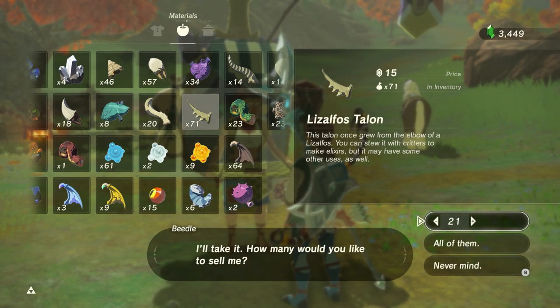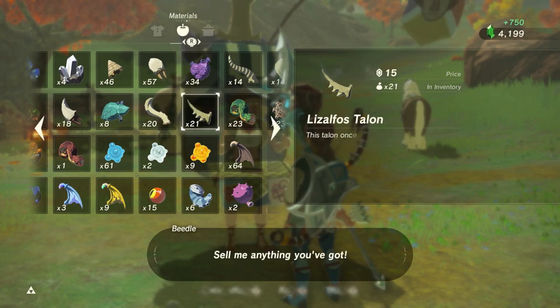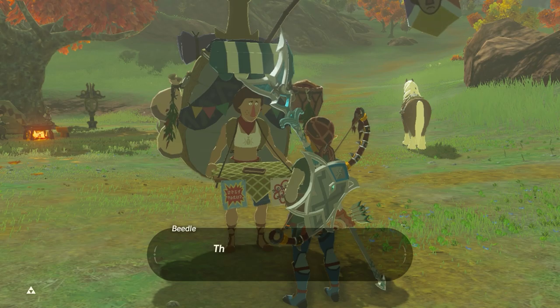All right, I wanted to sell some of these last time. Let's just sell like 50 of these. I'm never going to use them. Wow! Oh yeah, we're rich now. We have over 4,000 rupees.